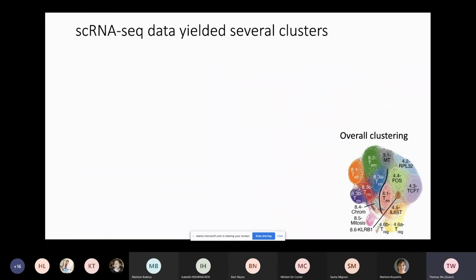So, of course, we now look more closely at the single cell RNA-seq just to understand the different types of T cells that are involved. And we've got this overall clustering. This is called a UMAP plot, where each of the cells is on a position, and they're together and clustered with a different color if they had very similar gene expression profiles.